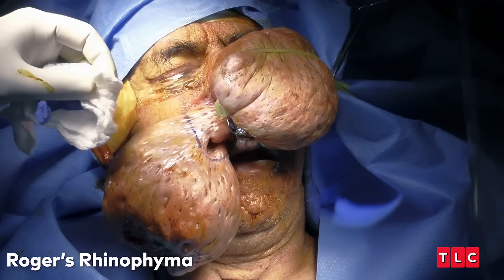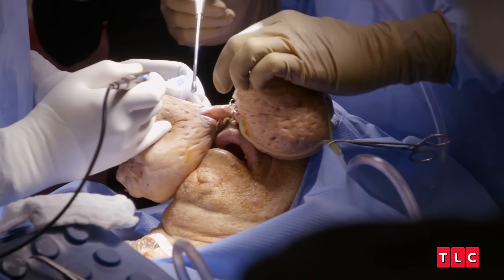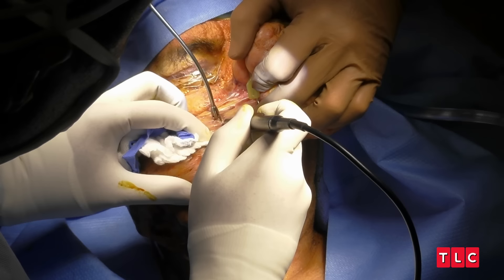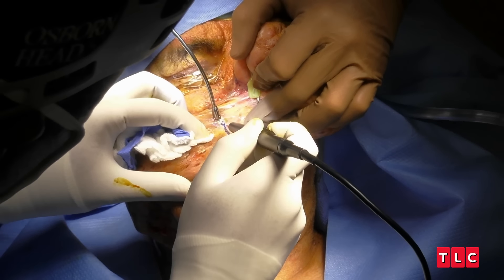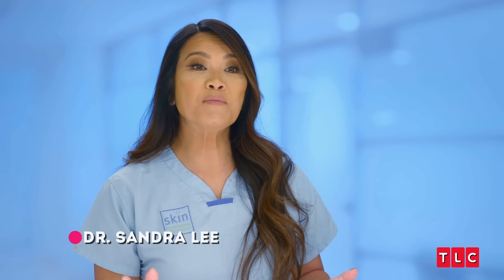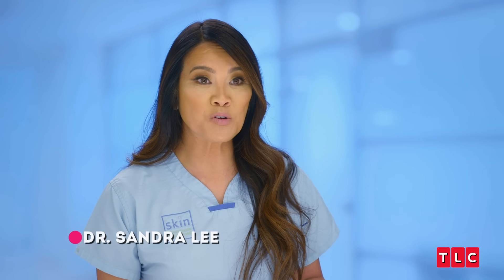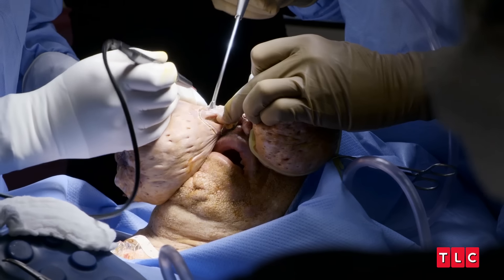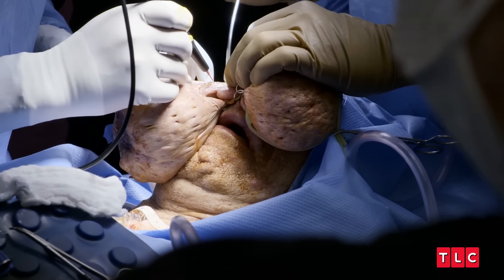You could lose so much blood in a matter of minutes. It would be nothing for him to be in cardiac arrest if someone were just to try to cut this up — there'd be no way you would stop that bleeding. I'm here with Roger at Dr. Osborne's Head & Neck Foundation. Dr. Osborne has just made his very first incision into Roger's rhinophyma, and bleeding is a major concern.